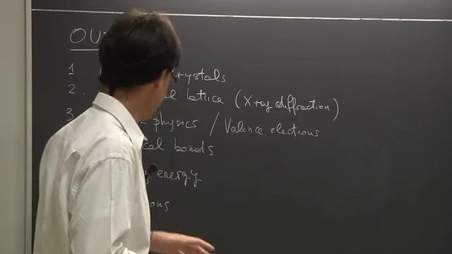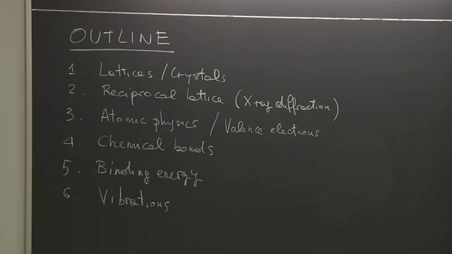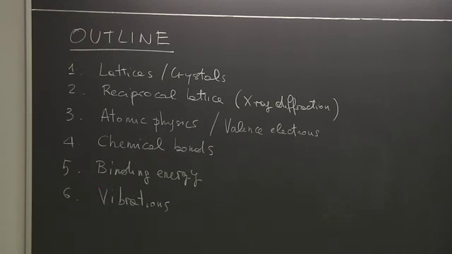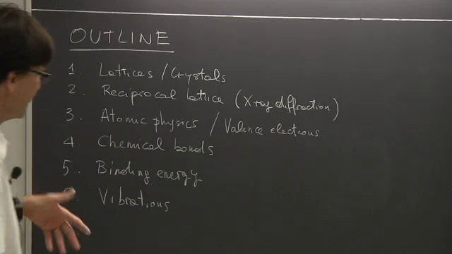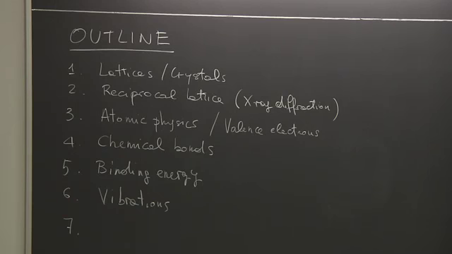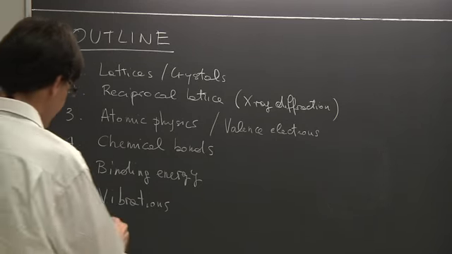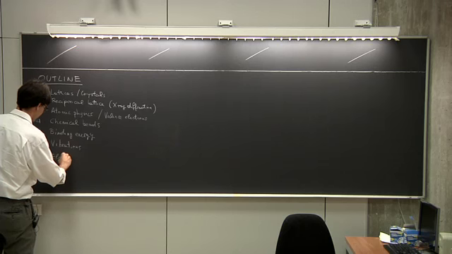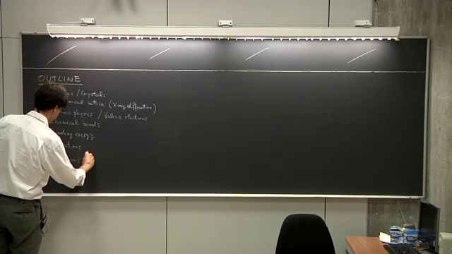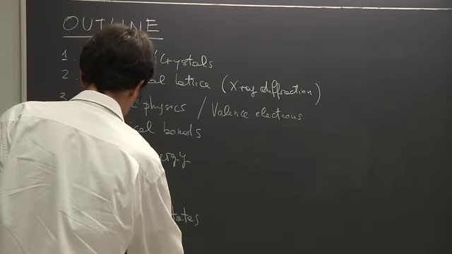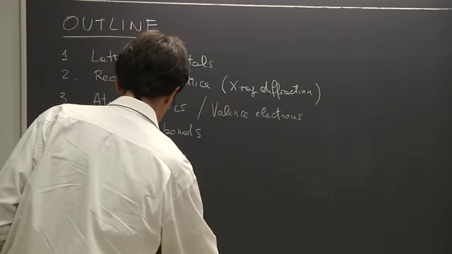After we are done with this, and this sort of ends the more mechanical part of the course, mechanical in the sense that we're looking at more mechanical structural properties of solids, we're going to start a discussion about the electronic states. So we're going to go back to point 3, and from here, essentially, we're going to restart the discussion about the ways electrons arrange themselves in solids. And so we're going to start with a discussion of a very interesting model. So now we're going to start the discussion of the electronic states. And in particular, the first example that we will make is the tight binding model.